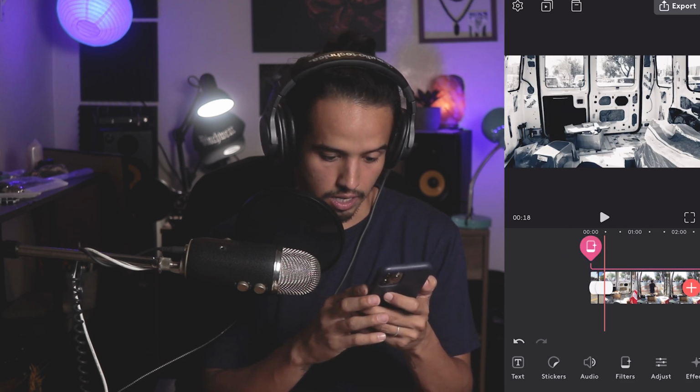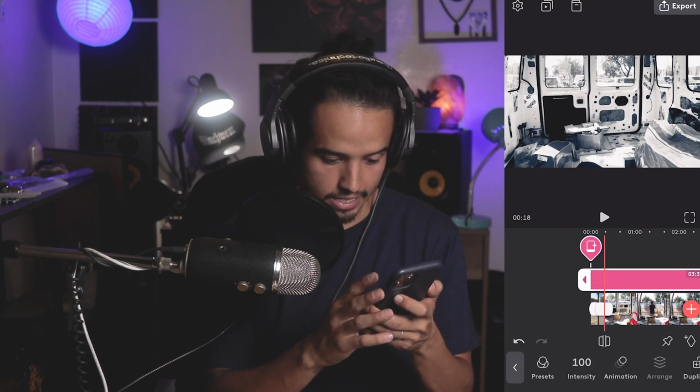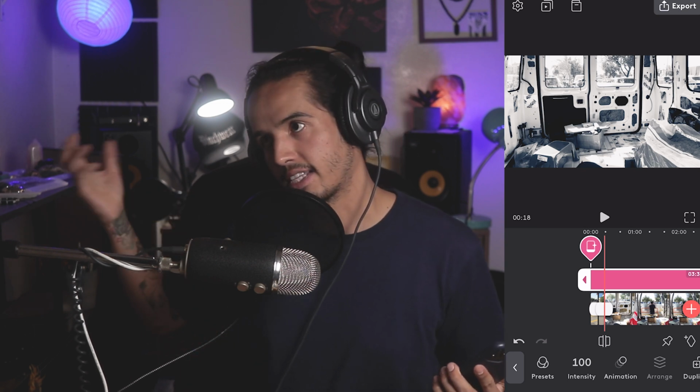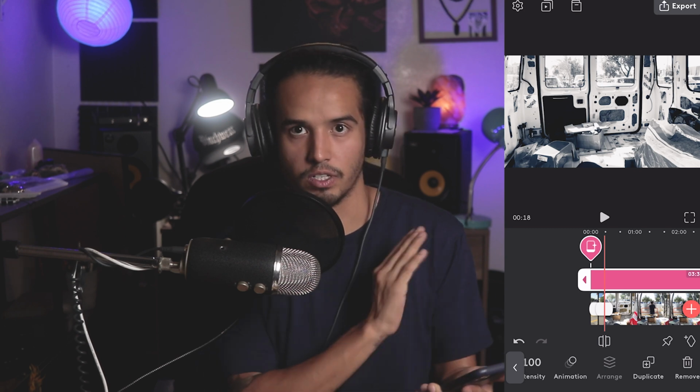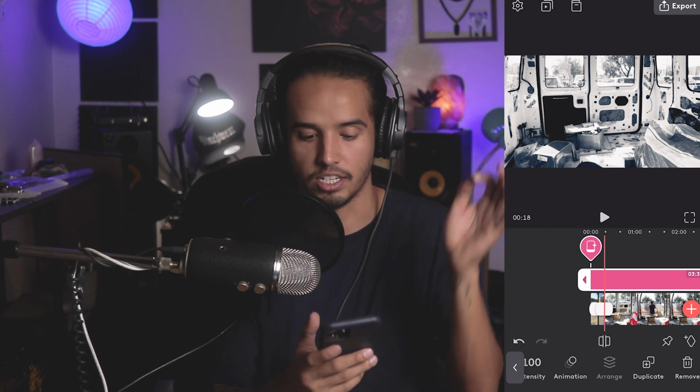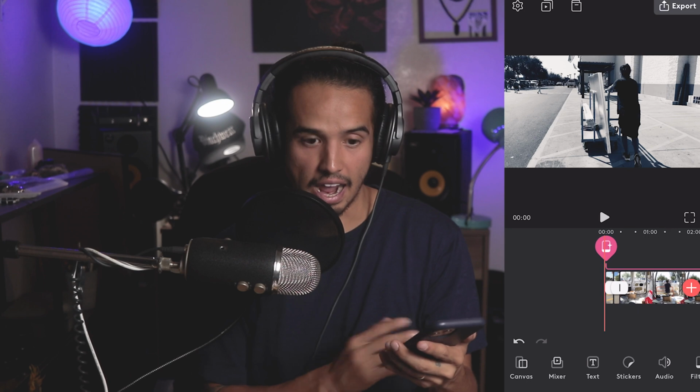You can also, well, within that, you can change the intensity. You can animate that so that it fades in or whatever. Same thing with all the animations. And then you can duplicate it too if you just wanted to do more of them and slightly adjust them. That's one way to get your filter over after you're done.